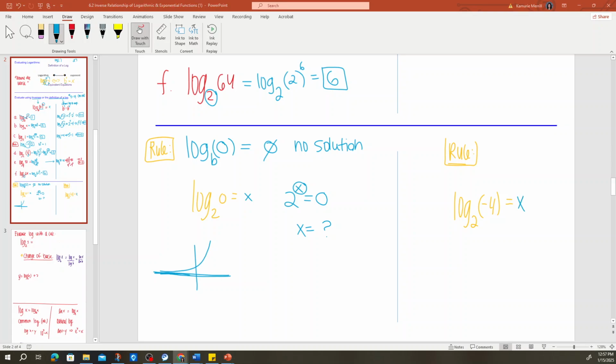So if I want to do, hey, 2 to what would give me a -4? Is there anything that x could be that would allow me to have a -4? Don't tell me a negative exponent, because all that does is reciprocate things, right? So we have another empty set, because there was never any time this exponent turned out negative, right? The output never was a negative number. So this is another rule that you should put in your rule box or your toolbox there. No matter what my log is, if I'm trying to do some negative number, it will also result in no solution. If I ever try to log a 0 or log a negative, you'll notice by proving it using exponents, you'll never have an answer that works there.